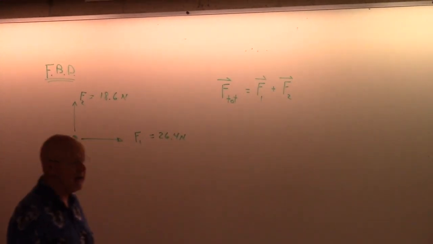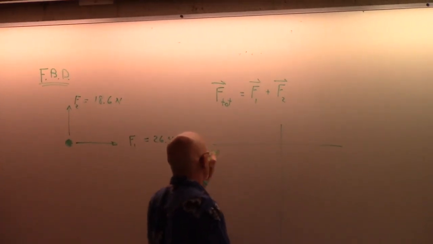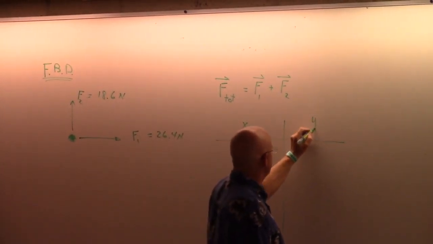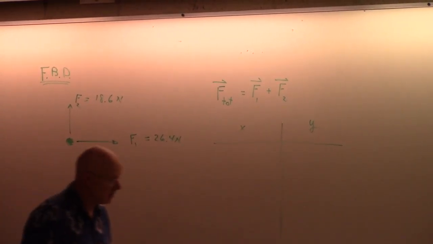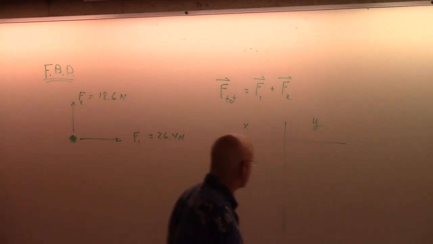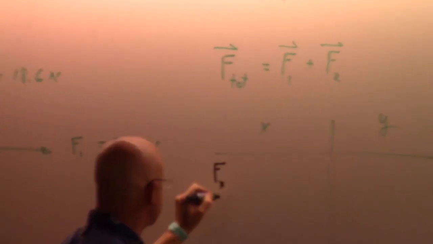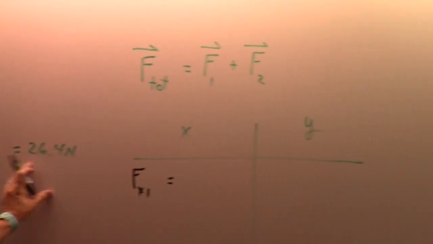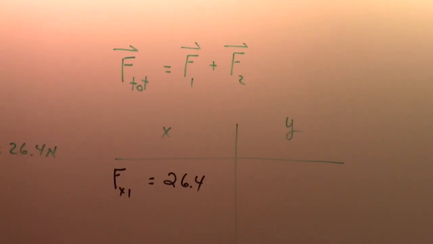And this is a pretty easy one because, again, as I like to say, you might want to make 2 columns so you can put x's with x's and y's with y's. And so if you take a look in this picture, it's almost too simple. How much force in the x direction do we get from number 1? And in this case, we don't have to do like a cosine of some angle. It's just all of it. All of force number 1 is in the x direction.